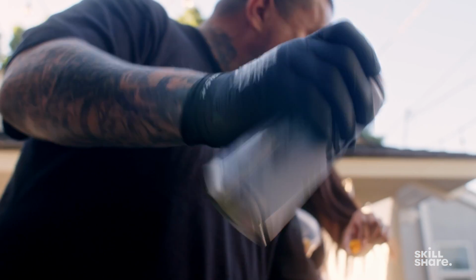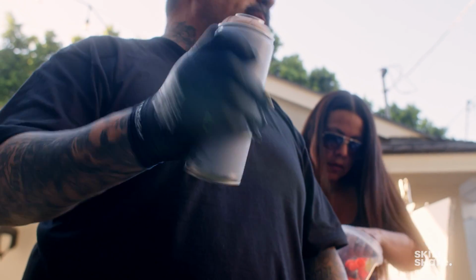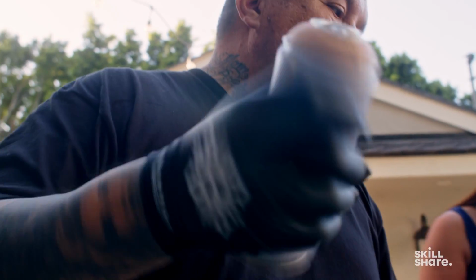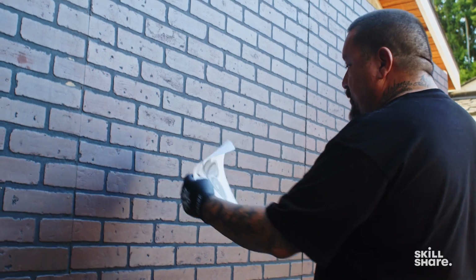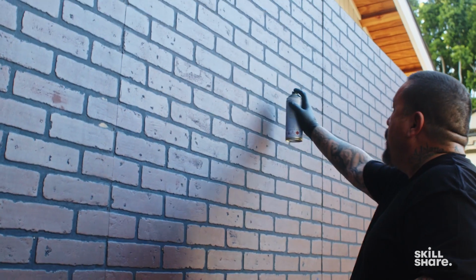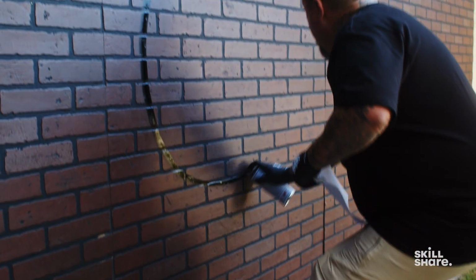So don't trip. The next step, get my cans ready, and I'm going to have to shake the shit out of these cans, right? Don't just give them a couple shakes and think they're going to be cool. You really have to shake it hard. When I lay out a wall, I want to use a color that is very close to the wall that I'm doing. Today, it's a brick color.